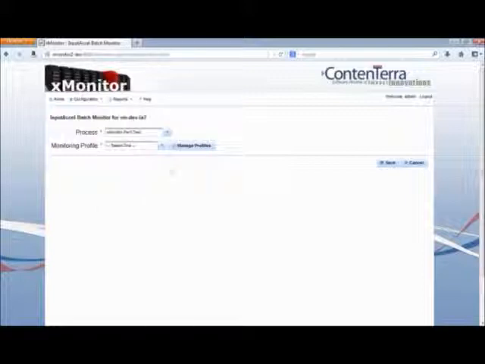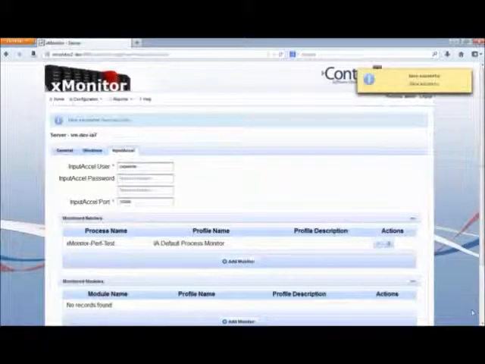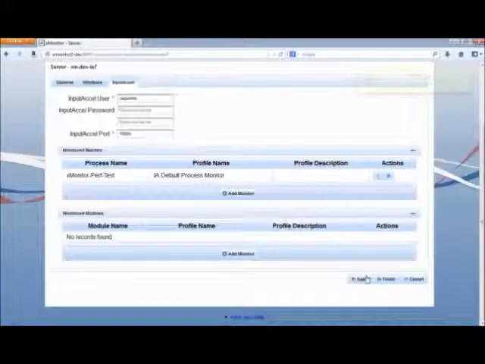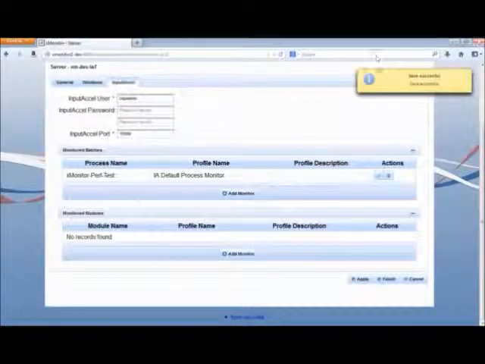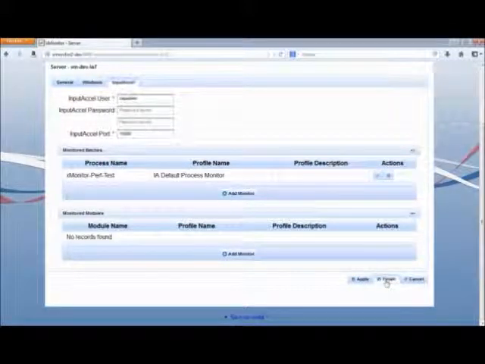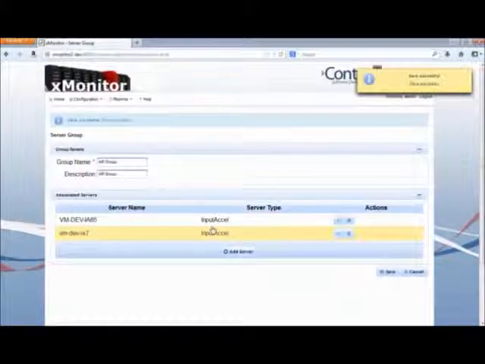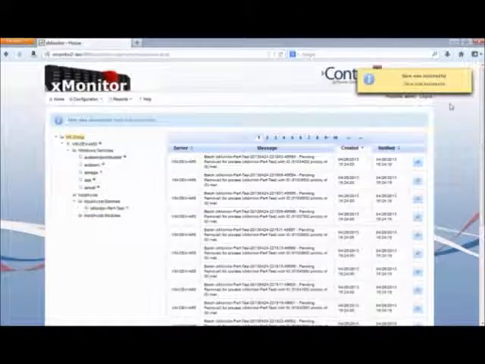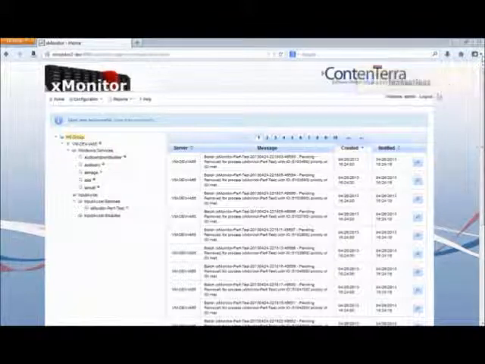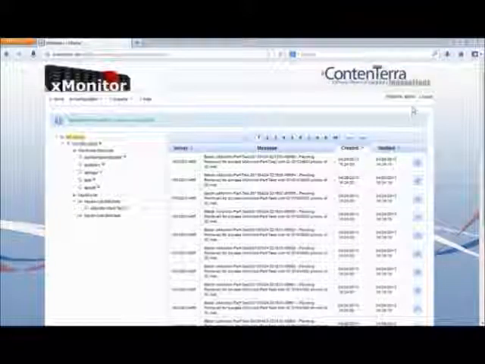We know that it's the same process. I know that the profile is going to be the default process profile. I'm going to go ahead, apply that, save it. Scroll down to the bottom, apply. And as you can see here, we have confirmation that it's been successfully applied. Go ahead, finish. Well, I'm going to go ahead and make sure we selected the server and save it again, because I am just a little bit paranoid in general. So as confirmation has been successful, we're going to just wait a moment to refresh this.